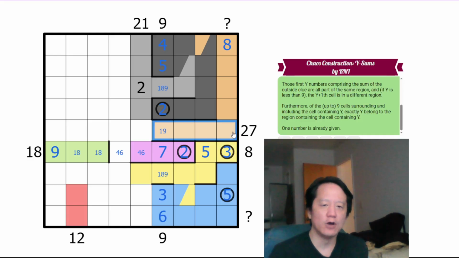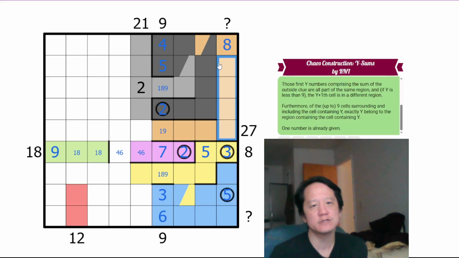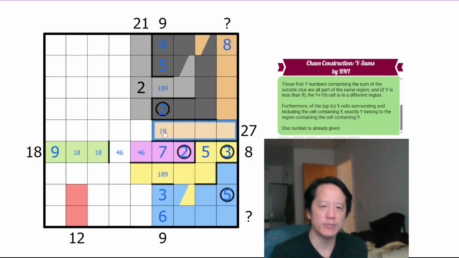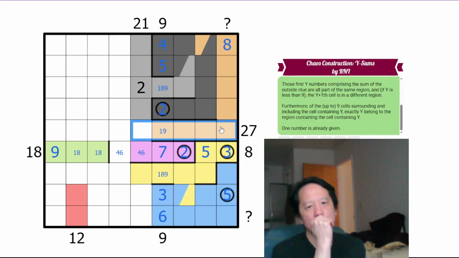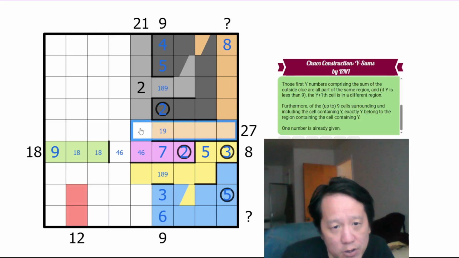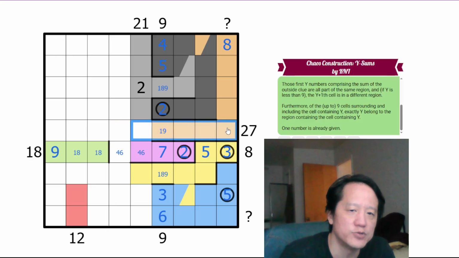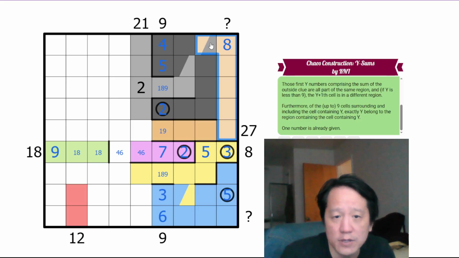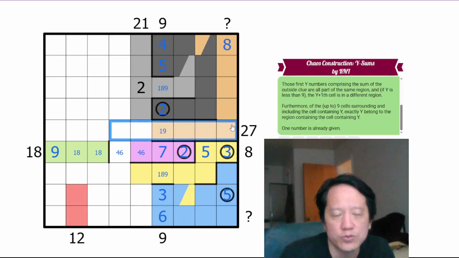5 okay, so 5 and 3 have to be, well, not necessarily. We could go orange there. That's right. 5 definitely has to be part of this part of orange to add up to 27. So that means either 4 digits or 3 digits add up to... Oh, that's going to be interesting, though. Okay, so 5 is definitely going to be part of this region here, adding up to 27. Because it can't be here, can't be here, because of 5 in the column. So it has to be part of this region here, adding up to 27.